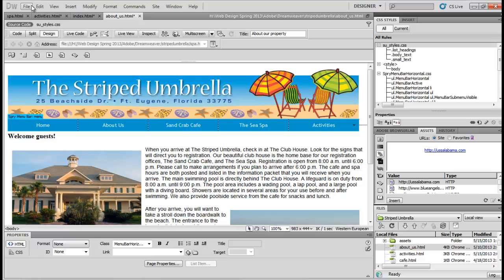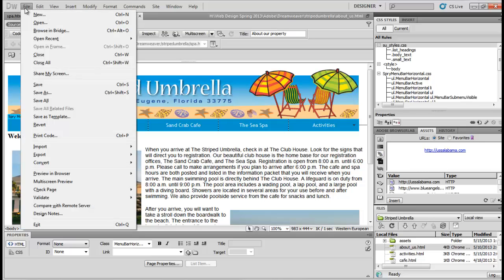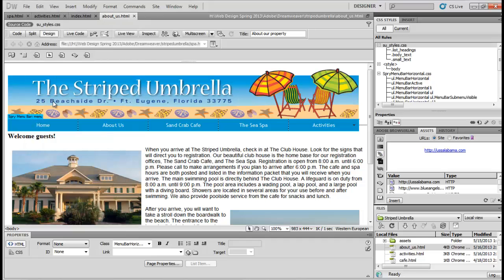Let me give you a keyboard shortcut. I have 4 pages here I need to save. So I can hold down the Shift key, and then I can go to File, and then it will give me a Save All. So it actually will save all those pages, and I don't have to go to each page independently and save them. So all of those pages are now saved instead of going to each one. Does that make sense? Yeah.